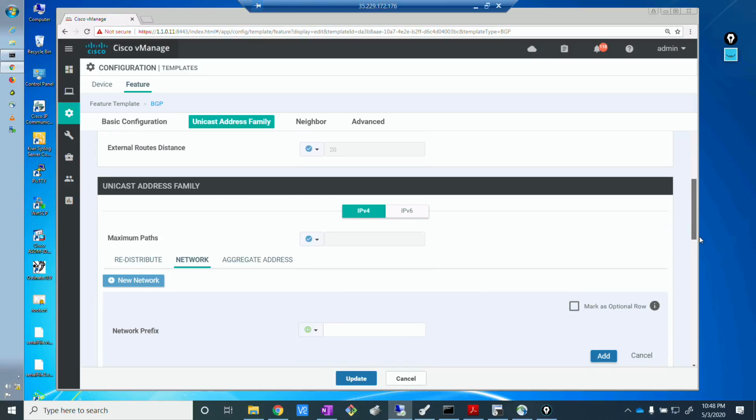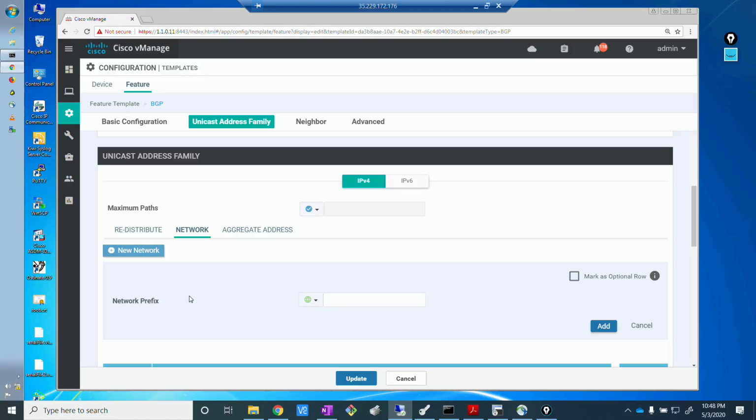So let's scroll a bit down. Under the network, every single branch router seems to have a different loopback, right? So we need to make it device specific. Let's remove such a big name.